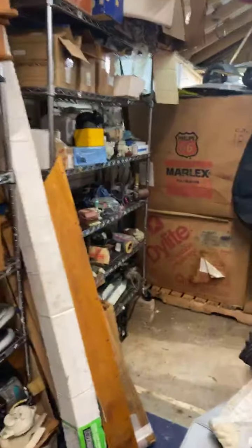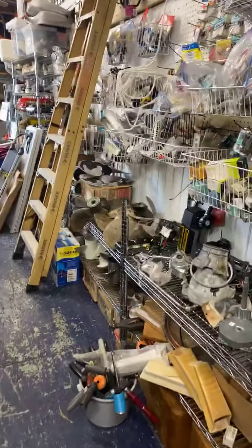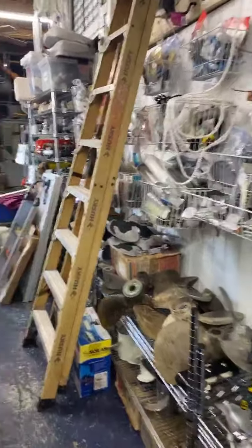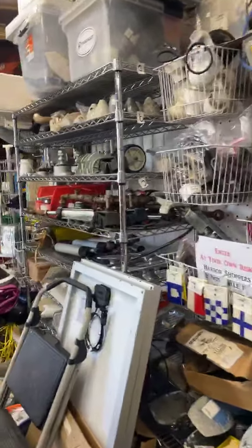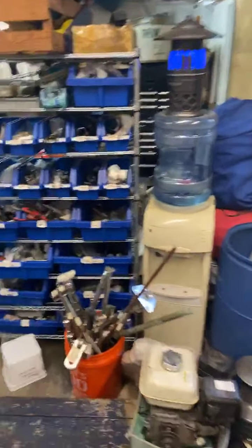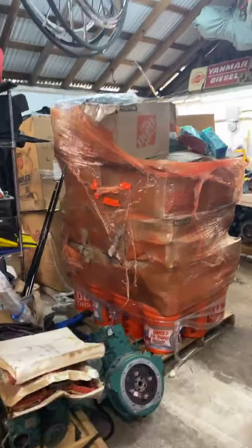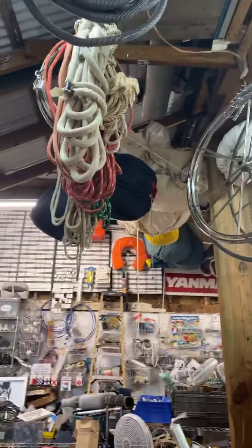We'll ship it out to you if you don't want to come pick it up. We have a mail center down here at our shop — the Marina Market — where you can get mailboxes monthly. If you're trying to find ways to get your boat parts or mail, let us know and we can get you set up with a mailbox. They're still taking mail and you can pick up before noon, seven days a week. We just got a bunch of shipments — all full of marine parts, boat parts. We've got wheels, sails, spinnakers.